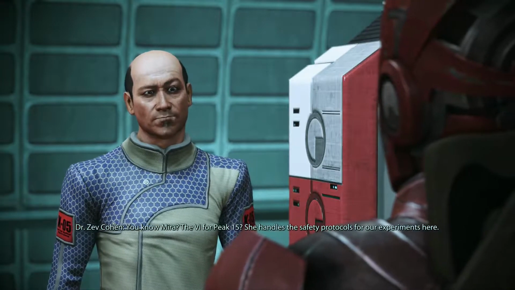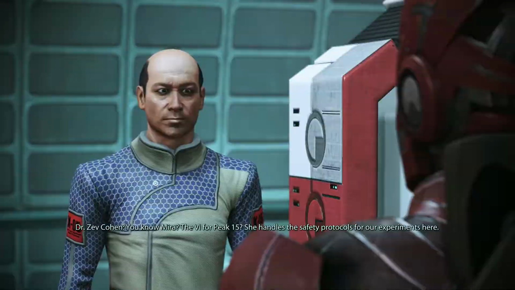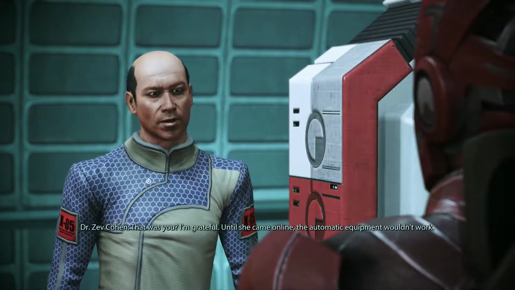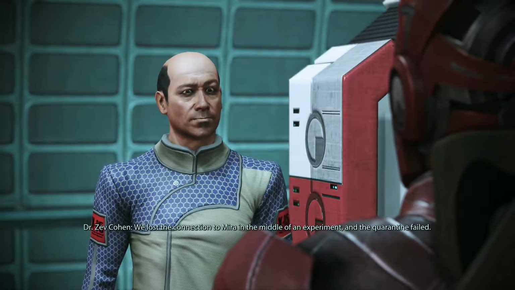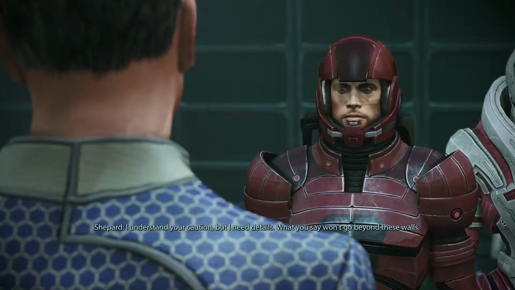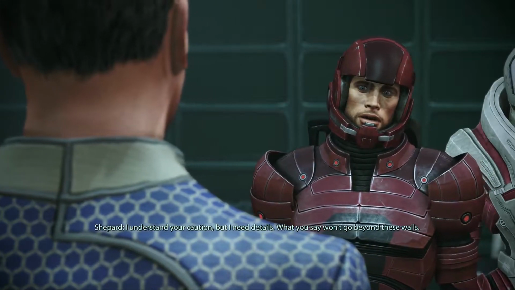You know Mira, the VI for Peak 15? She handles the safety protocols for our experiments here. We reactivated her on our way through Central Station. That was you? I'm grateful. Oh shit, that was you? Automatic equipment wouldn't work. We lost the connection to Mira in the middle of an experiment and the quarantine failed. Oh no. These three were exposed to a toxin, something we were working on. I understand your caution, but I need details. What you say won't go beyond these walls.